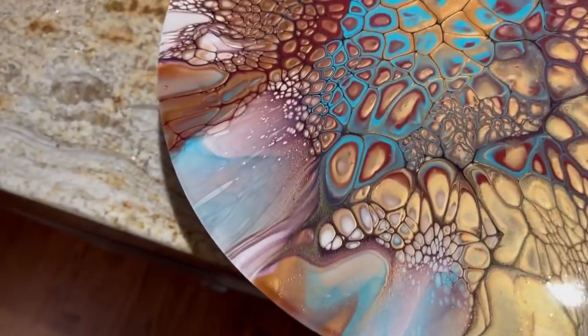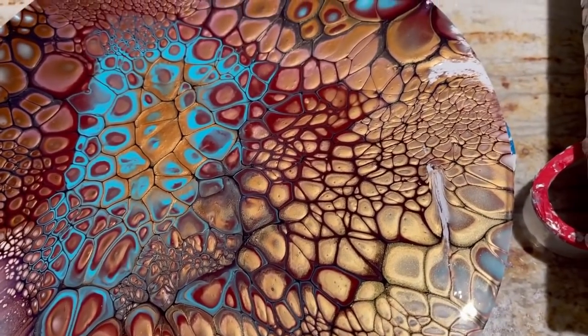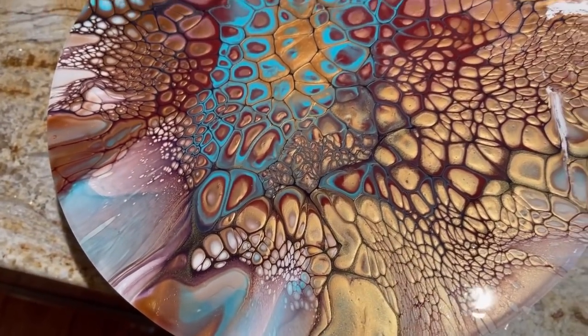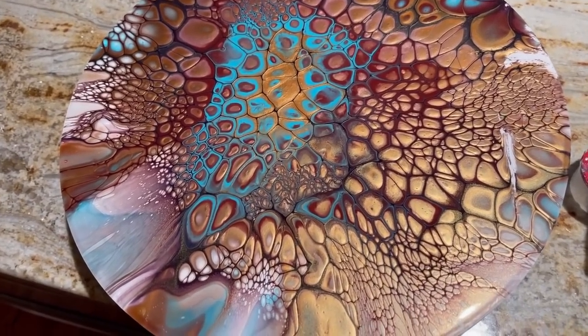And the paint is dry on the edges because I initially thought, well, I'll just spin it out more and take those two little areas off. But I can't because this is dry. So I'm going to have to scrape it. Very, very sad because it was a lovely piece.